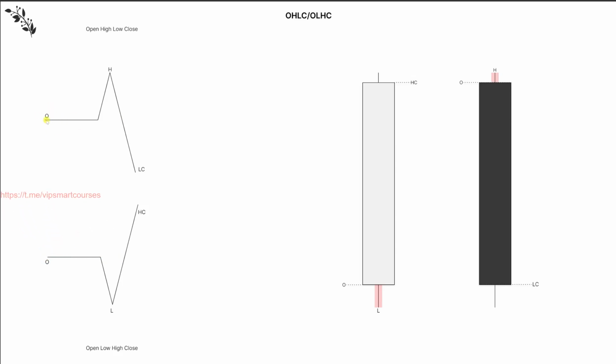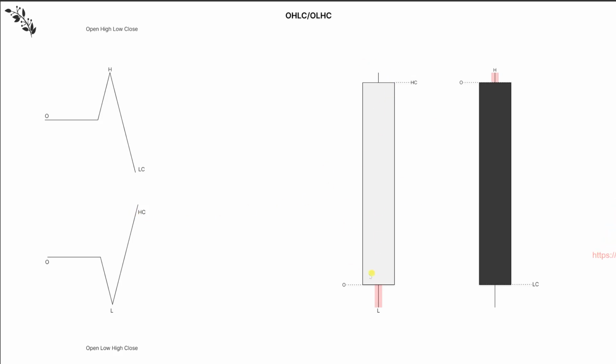On the example to the left, we have this chart. O stands for the opening price of the candle, right? So you see that candle here opens up, it trades higher, then puts in that low and then has its close, right? So this is the example of an open high low close, which is a bearish candle. Here on the bottom we have a bullish example, an open low high close. See, the candle opens up, trades lower, puts in that high and then has its close.